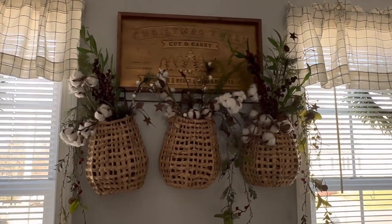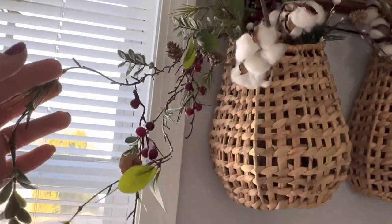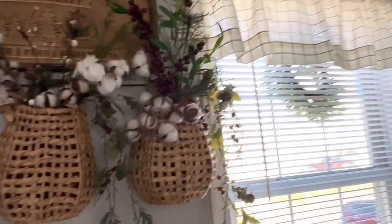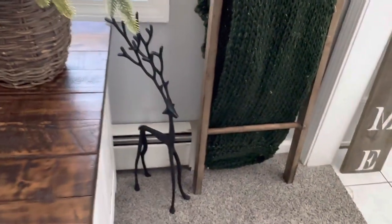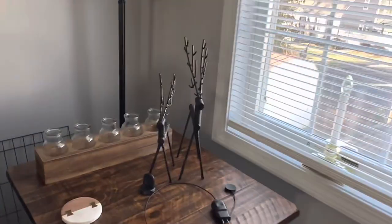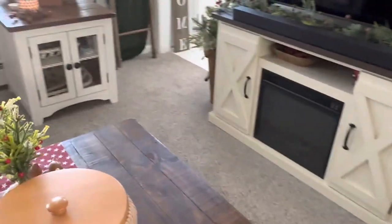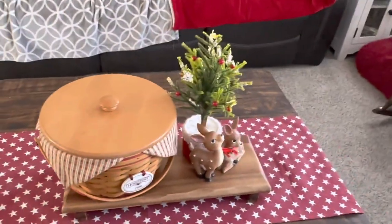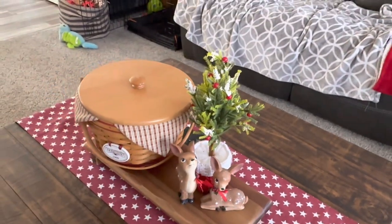I have my little gold sign up there that came from Big Lots, and my three baskets that I decorate every year — we have cotton, then a long stringy hanging vine, and berries. Most of the picks came from either Michael's or Joann's. Oh — I forgot to show you this big reindeer, kind of like a Crate & Barrel or Anthropologie dupe, that came from Aldi. And then I have two little ones from Joann's. Hi Luna, baby girl! On my coffee table I have my Longaberger basket and riser with two little deer from Walmart that look vintage, and a little tree from Walmart. And that is it for the house tour!